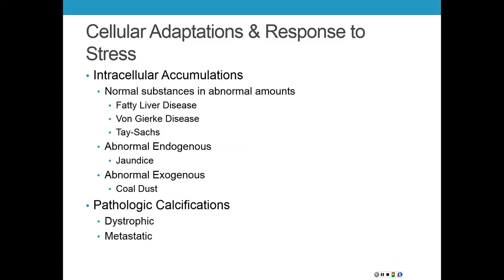Now, when I say visible to the naked eye, you may have calcifications on an aortic valve that will only be visible if you actually look at the valve. You can't see it from the outside of the body, obviously. But if I were to look at that tissue, I wouldn't need a microscope to see it. Dystrophic calcifications can be seen outside.